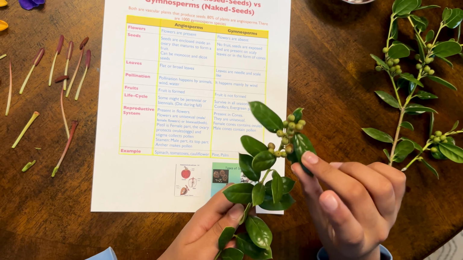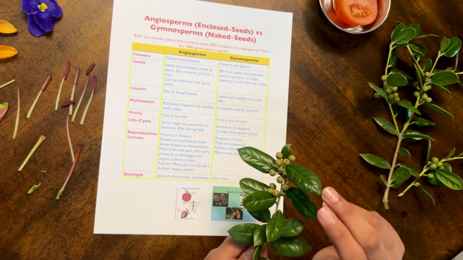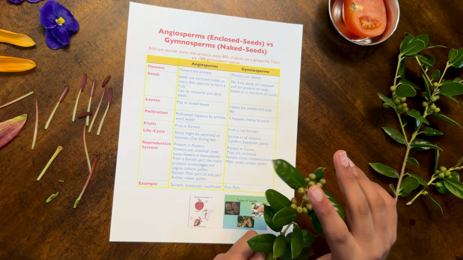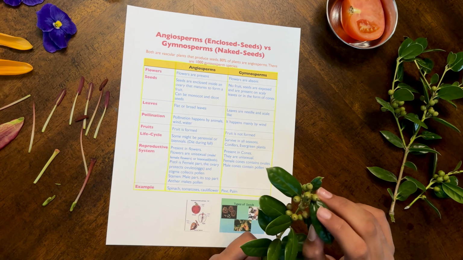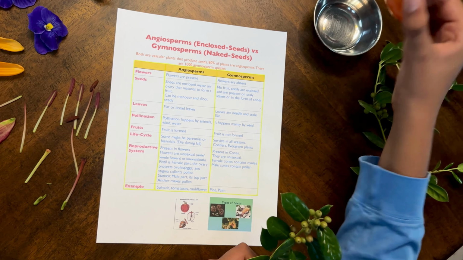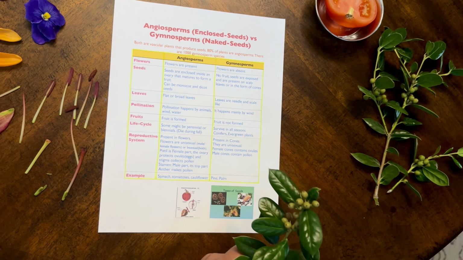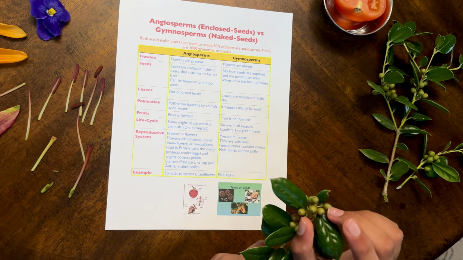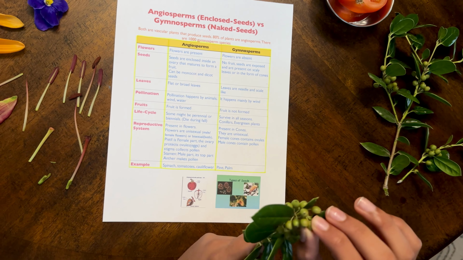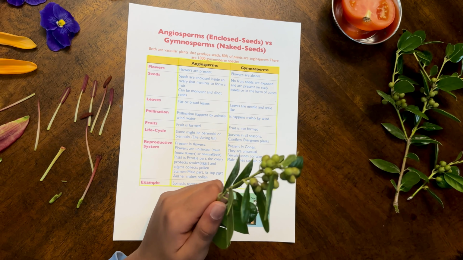For a fun fact, angiosperms: angio means enclosed and sperm means seeds, and gymnosperms: gymno means naked and sperm means seeds. Angiosperms have enclosed seeds, so they make their seeds very protected using the ovary, with the ovules becoming seeds. But gymnosperms don't have an ovary. Instead, they just use ovules, so the seed is not protected by any outer layer. It is just out in the open, either waiting to be picked up by the wind or dropped to the ground.